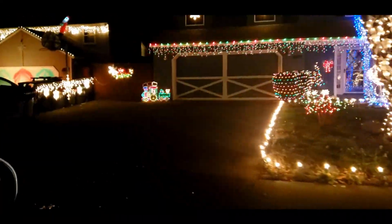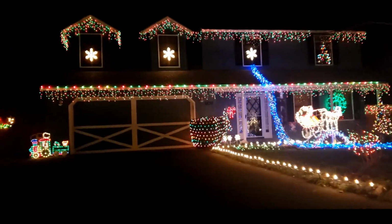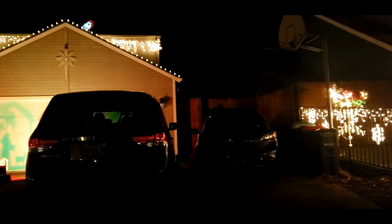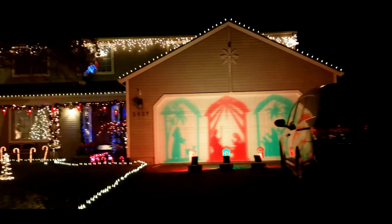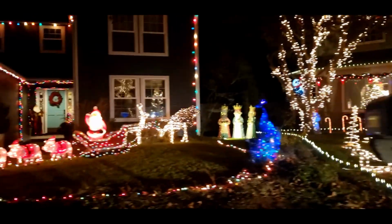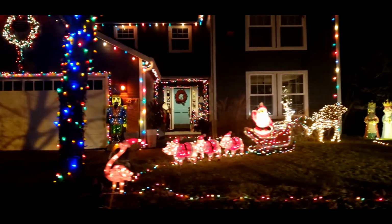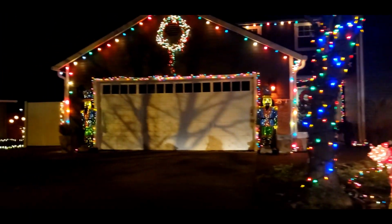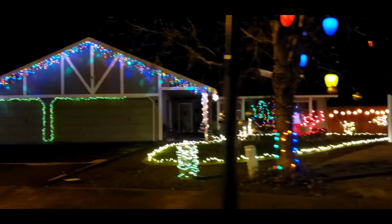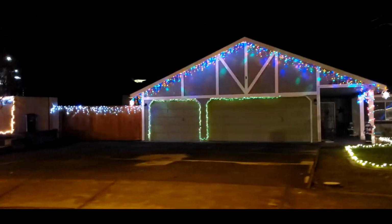And Freya loves the train. It makes me feel like it's in a Wonderland. And I like the sleigh. That's pretty. What did they paint there? No, it's a projector thing. Oh, that's kind of neat. These are cute. The Santa. The wise man. Oh, I like this little cul-de-sac. They did a good job.